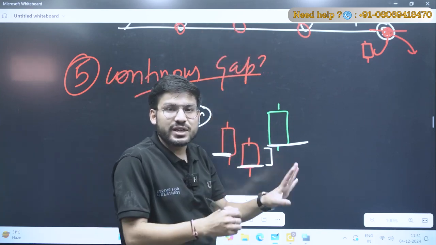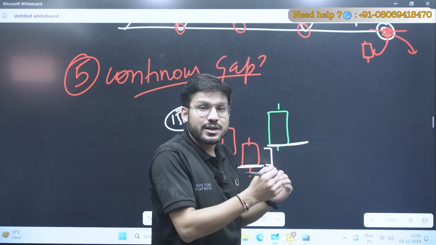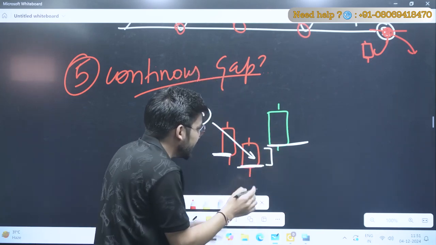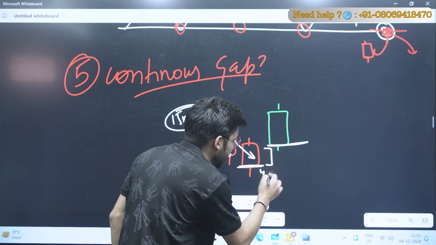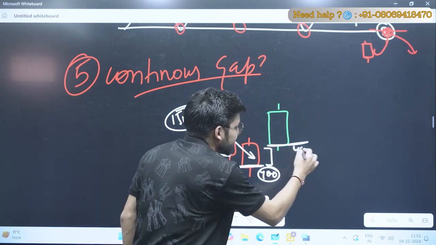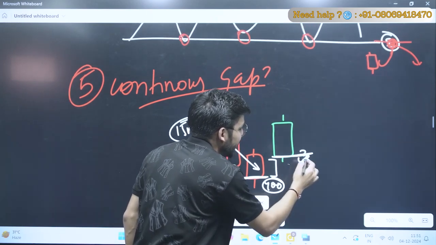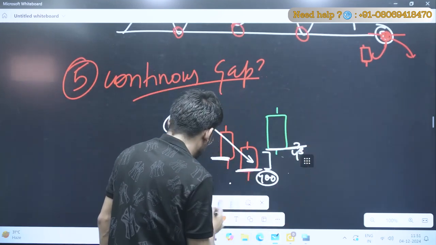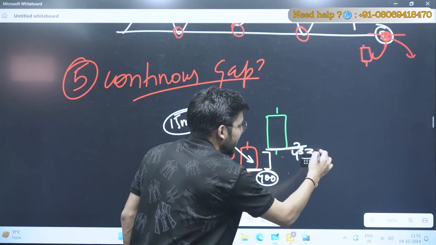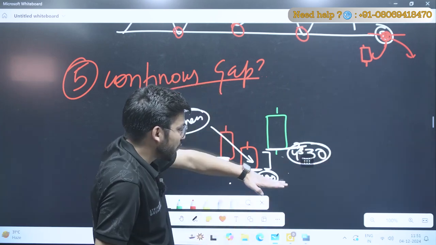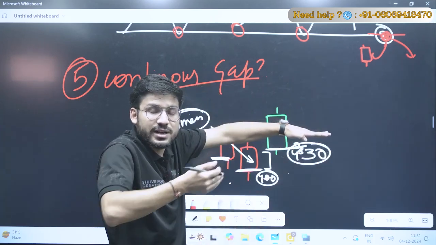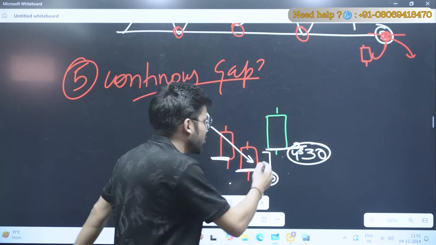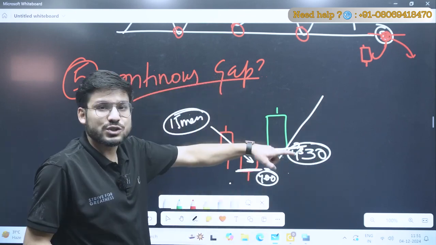That is known as a continuous gap up. Whenever there is a continuous gap up, it means there is a shift of interest. So if the market was moving in the downward direction, and for example this candle closed at 400, and the very next candle started at 430 in the continuous market, then from 400 to 430 there was a jump in a running market while trading intraday. That means there is a shift of interest, and now the market will go in the upward direction, and vice versa as well.